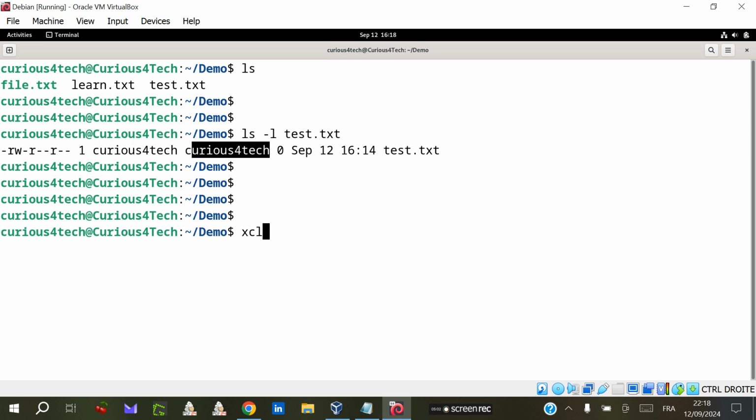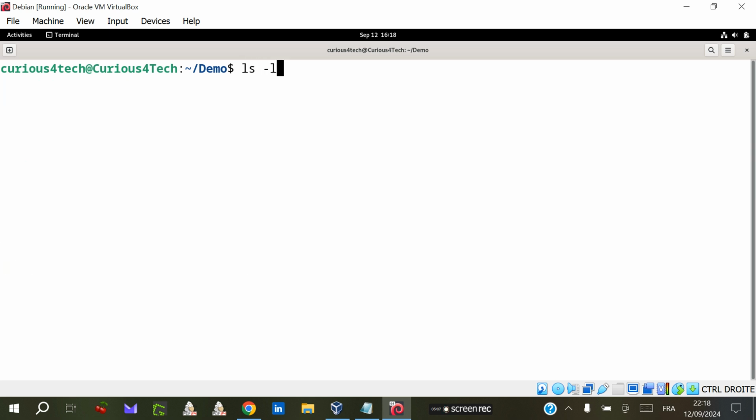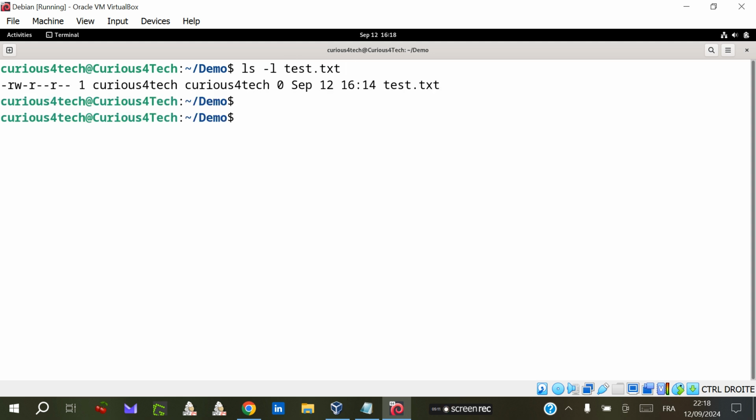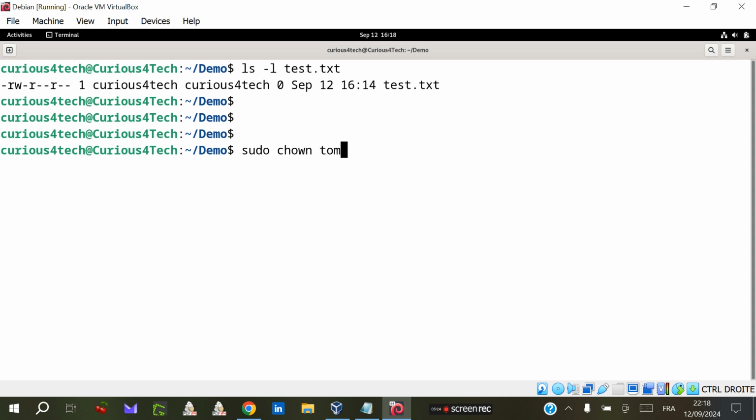To do that, it's very simple. Let us display to see what we have before changing. To change file ownership, use the command sudo chown, and the user you want to set here is Tom, colon, and the group name. The group here is developers and the file name is test.txt.